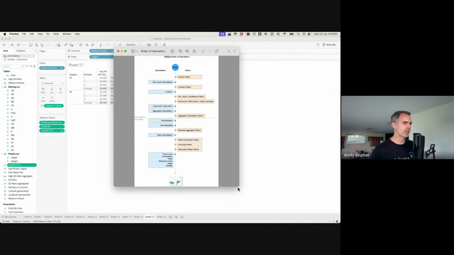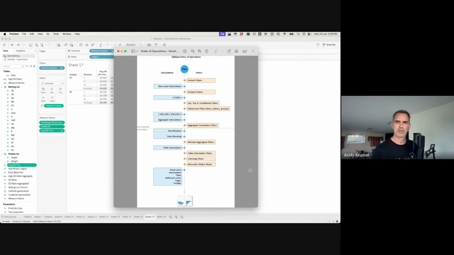Have you ever seen this before? No. Okay, so this tells you the impact of calculations and filters in Tableau. And this is in the bonus materials on the homepage. If you go down to the bottom below the course, you can see a button called bonus materials.